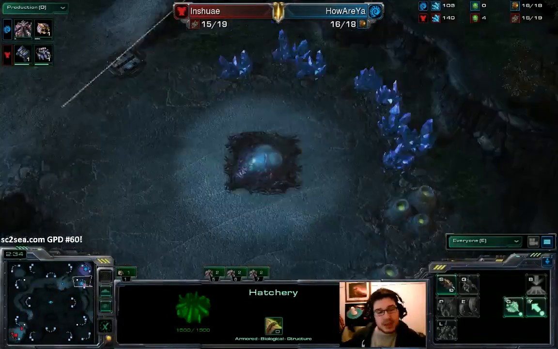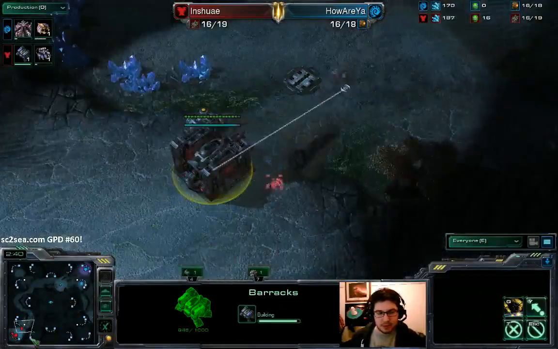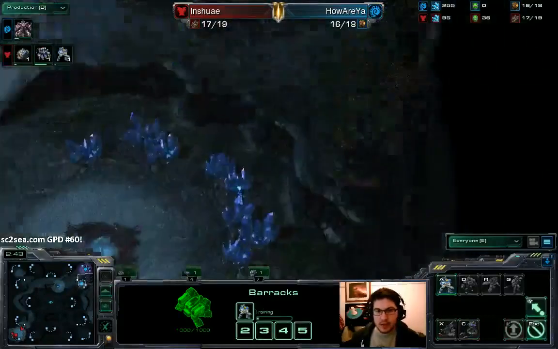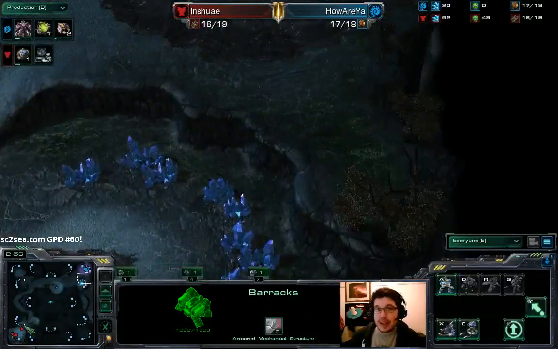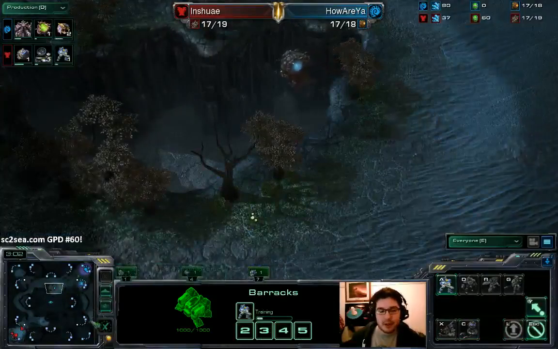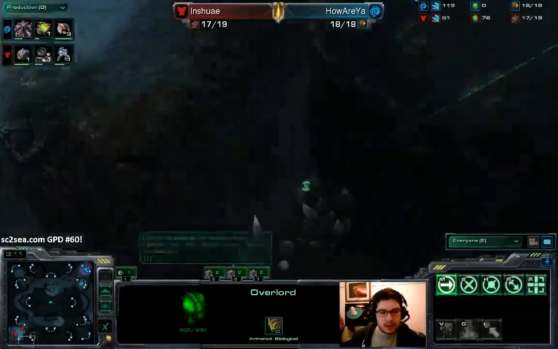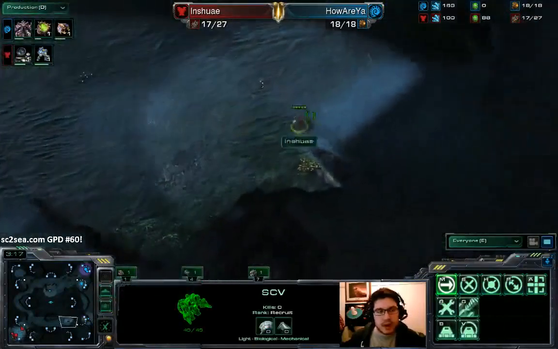That's another big factor of this map, that there are all sorts of directions you can head into to drop on people. You can drop down here, you can drop down the side here, you can also drop up at this side. So as a Zerg, you have to be very, very diligent with your overlord placements to make sure that you can see everything that is going on. As we can see, HowAreYa is positioning them across to the sides. What we're going to see him do is head down here with this one. It should get across in time, and Inshuae is now just scouting out.